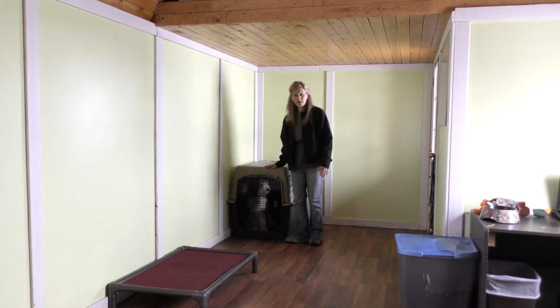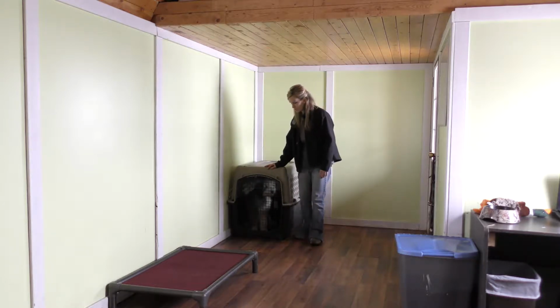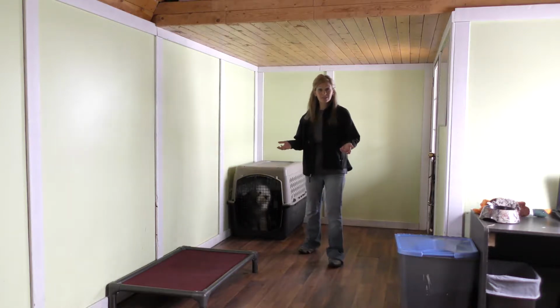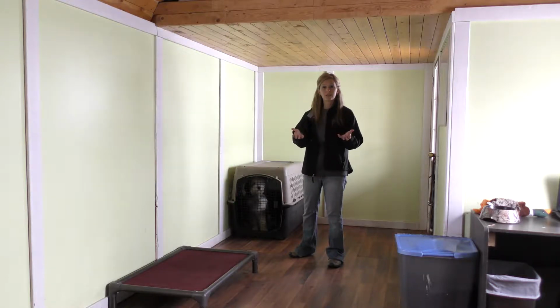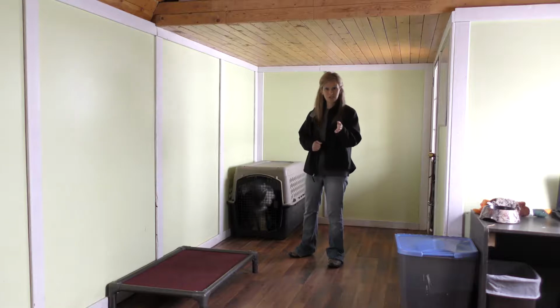So the first of our manners is she's expected to wait at any door or gate coming out of the crate, coming out of your car, coming out of your front door. Always ask her to wait before she's released. And this kind of sets the foundation for our training program, which is that we are replacing physical control with verbal control. So we're kind of rearranging how the dog is thinking, and so programming her to think that whatever she wants, she has to look to you to get.